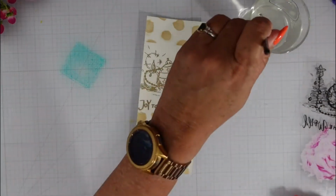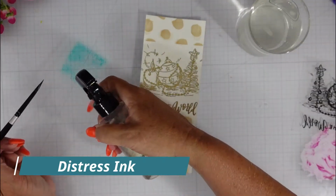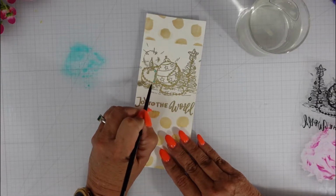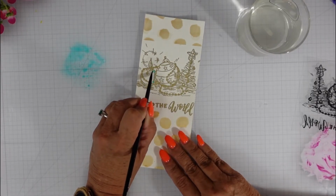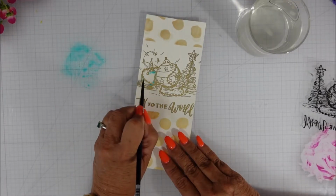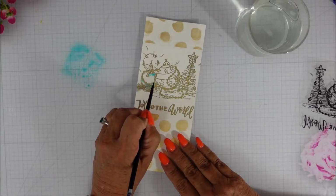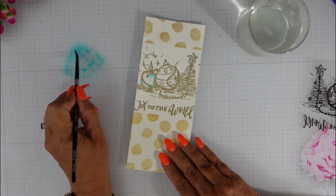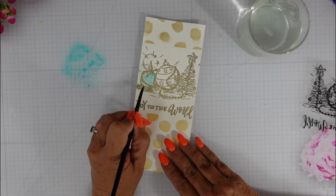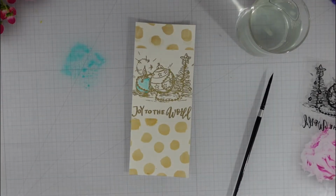I do want to apologize. I don't have as much watercoloring in this video as I would have liked because my memory card filled up and I was in the groove and had no idea that my filming had stopped. I have Salvaged Patina. I did add some fresh clean water over this candle, and I'm adding the Salvaged Patina. I'm going to add just a base layer, and once I finish with this, I will let it dry and move on to that Christmas tree on the far right.